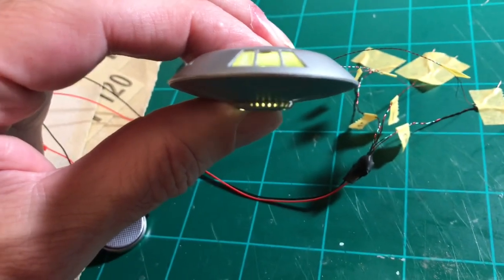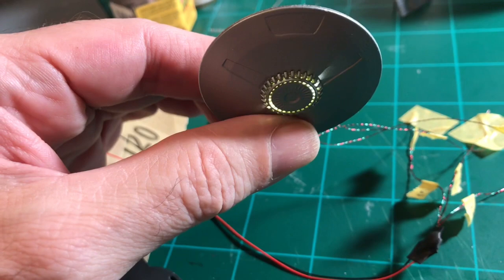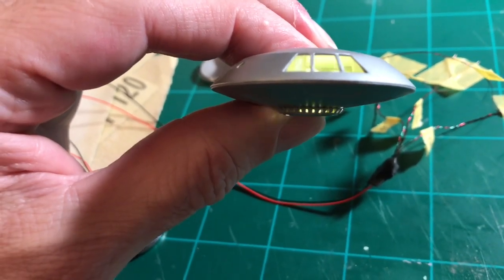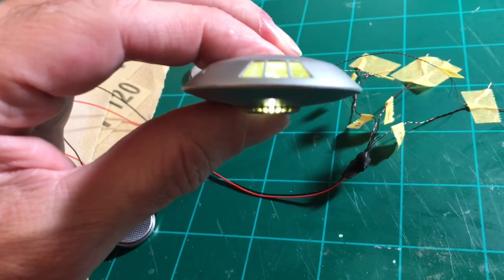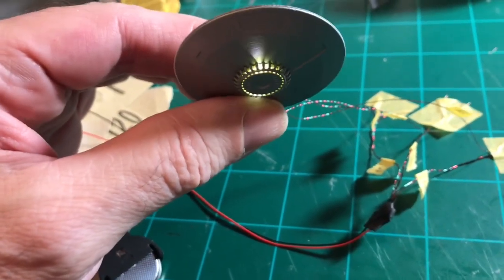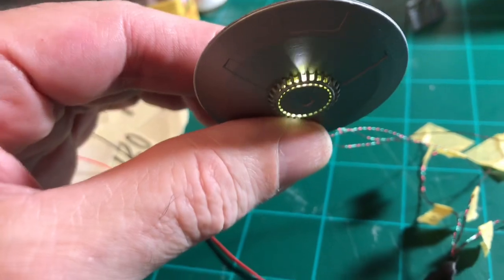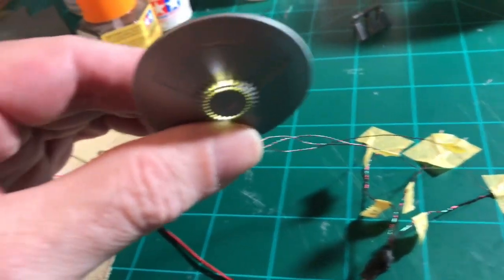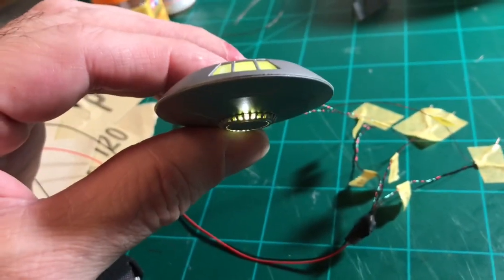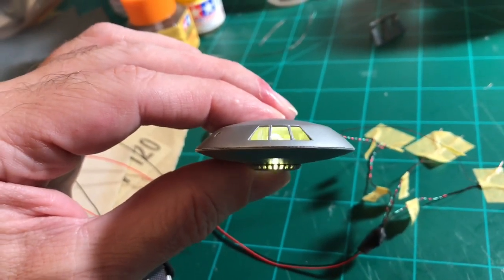There it is from the side view — pretty awesome. I think it did a good job with the epoxy coming through the little ribbed areas there to give that flashing glow. All I have to do is wire in the top three lights into the wires in the center. It'll be the same three wires coming out of the kit. The top two will be included and wired into the same set, so they'll all run off the same circuit and flash in sequence. We'll get that done next, and then I will start working on the interior.